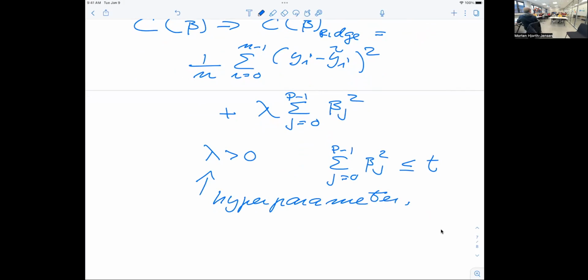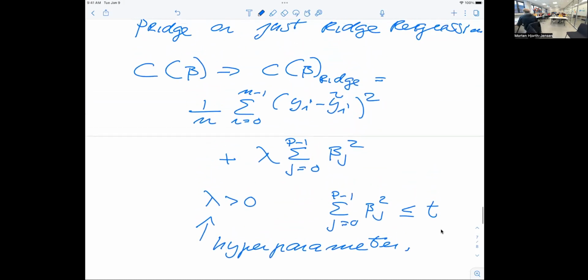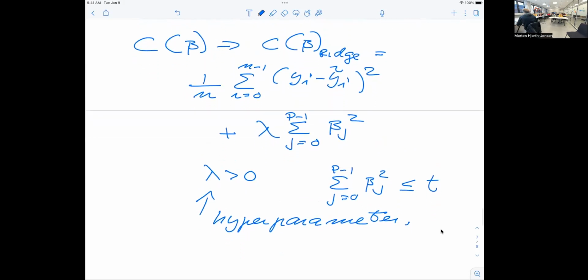And one thing you can show, if you calculate now the mean squared error for these quantities, is that the mean squared error can become smaller if you use this approximation. So this lambda parameter becomes a parameter we can tune in order to get a better mean squared error. So with this one, we have the possibility to tune this cost function so it actually becomes smaller than the one we would have with standard ordinary least squares.